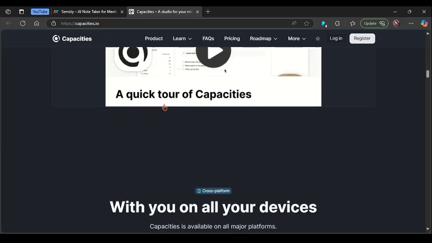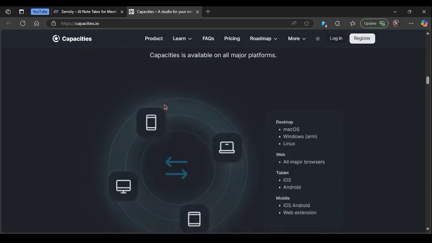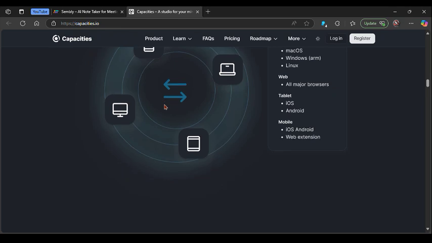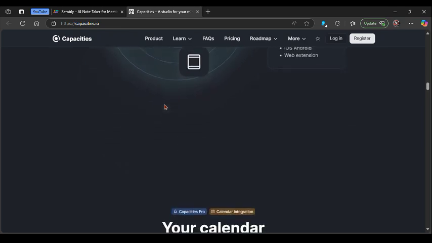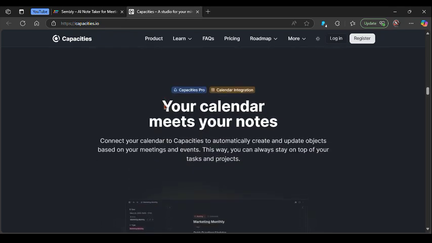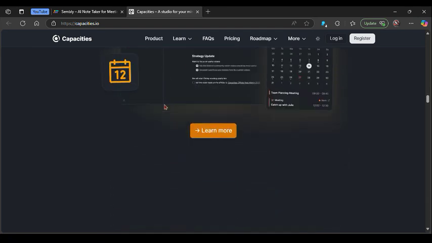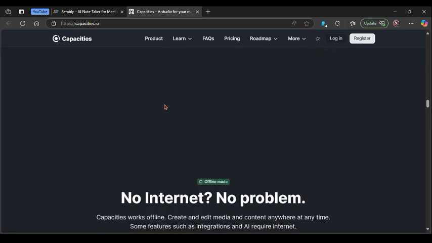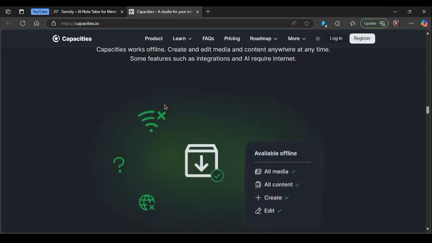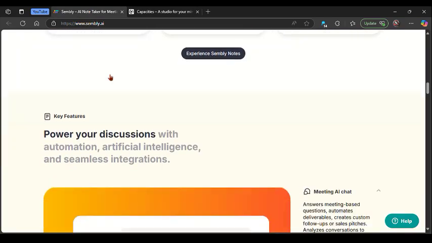project database. Now, talking about Capacities, by contrast, it is like an AI-powered second brain and an organization hub. It lets you store objects, notes, PDFs, web links, contracts, and all of that in one place, and also navigate your knowledge in a more networked, flexible way.